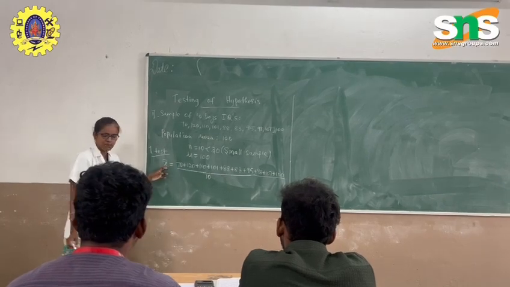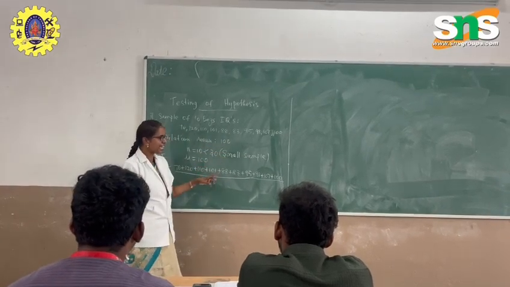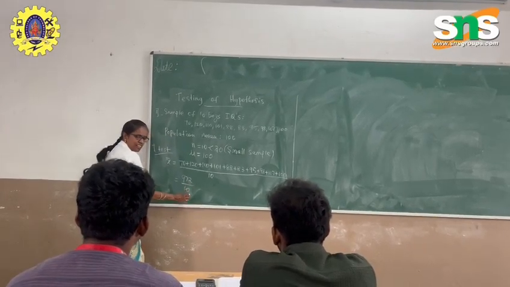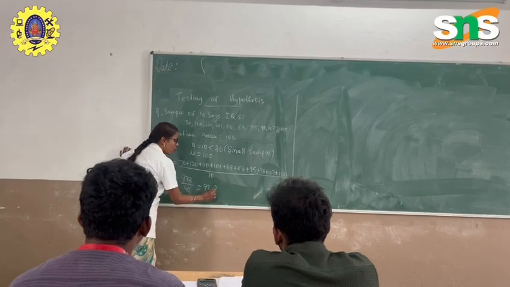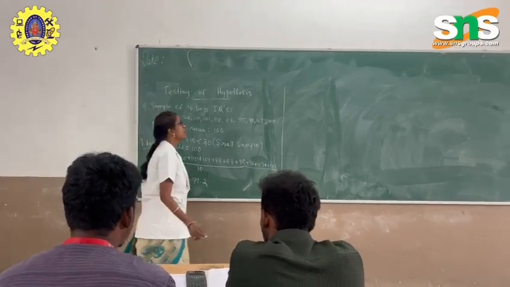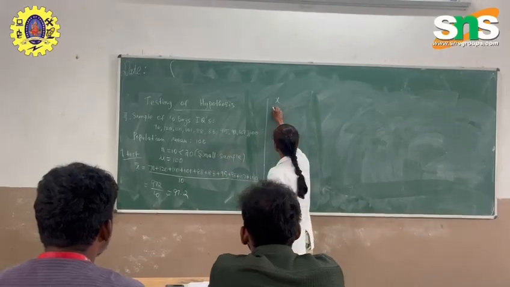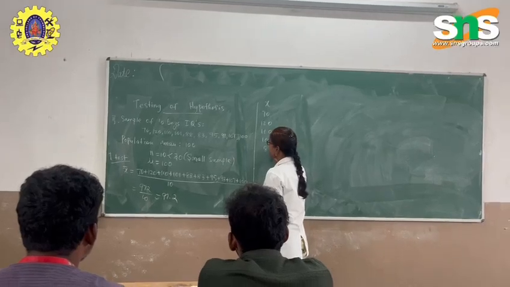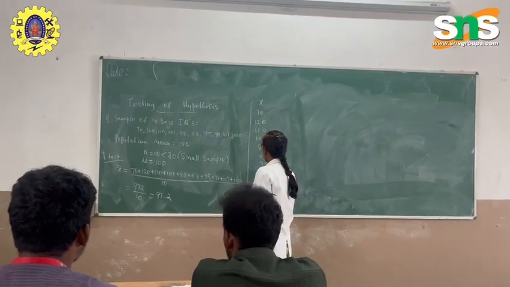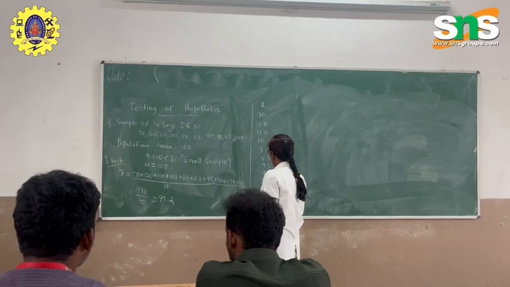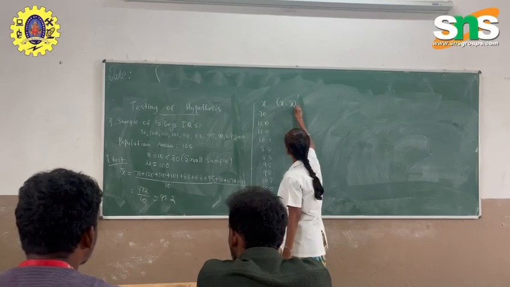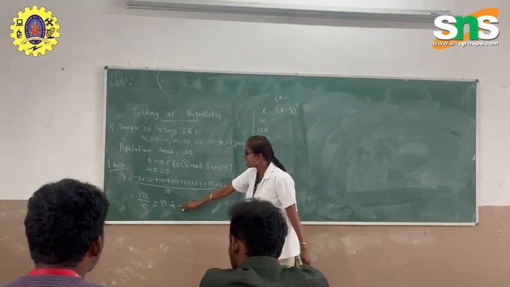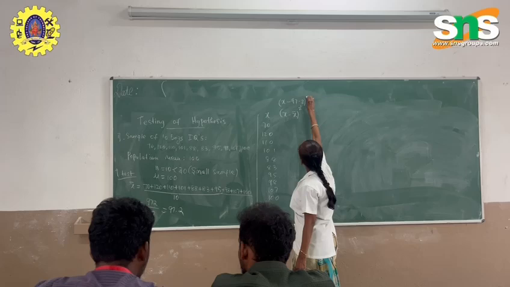Now find x bar. X bar means add all the data and divide by 10. The answer is 972 by 10, so it is 97.2. After finding x bar, make the column x with the given set of samples: 70, 120, 110, 101, 88, 83, 95, 98, 107, 100. Then make the column x minus x bar the whole square, where x bar is 97.2.